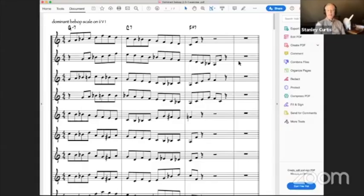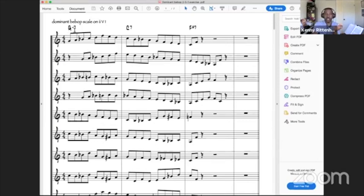So this is an exercise that I came up with just to get some practice on 2-5-1, using the Dorian scale, right? So we have the G minor 7, C7, F major, 2-5-1. Over the 2-5 part, which is the most important part of the 2-5-1, right? Because remember, this 2-5 doesn't have to go to a 1. It can go to a different resolution. Keep it simple. It goes to the 1.